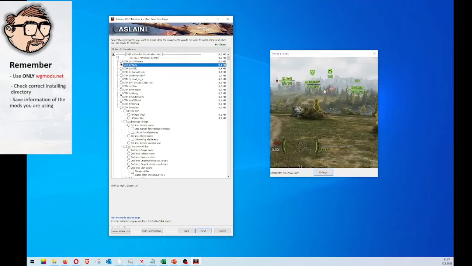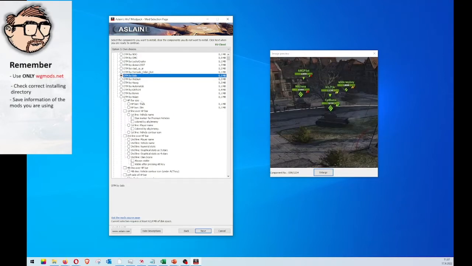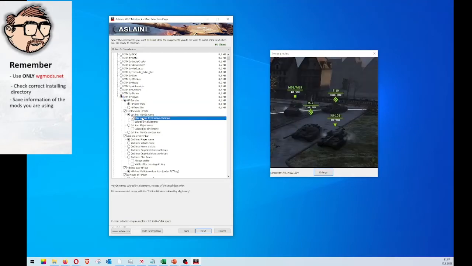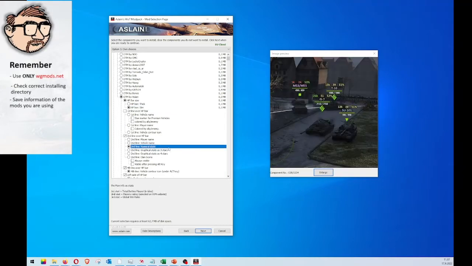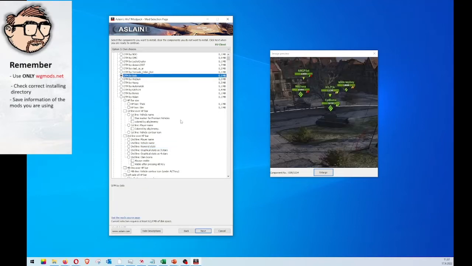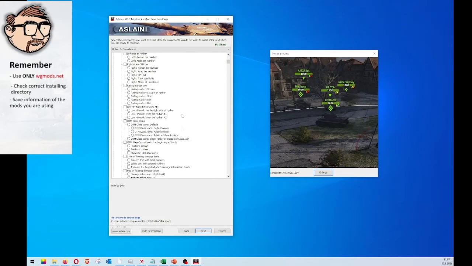For example, you can see how the markers show what kind of vehicle it is and the HP bar and so on. Aslain himself is also offering a lot of different setups for this if you want to tweak how they appear. This can easily take a lot of time to check out and try. But I'm using Solo, and that's it.